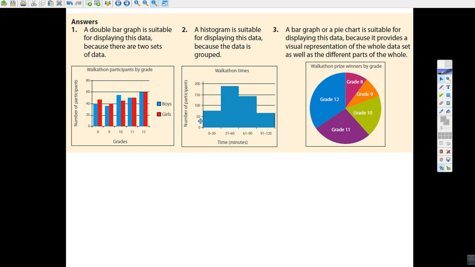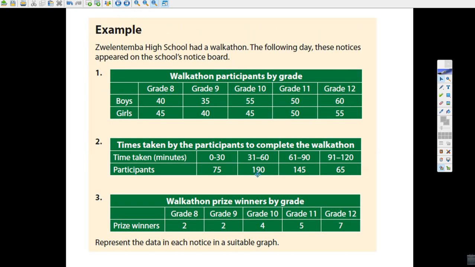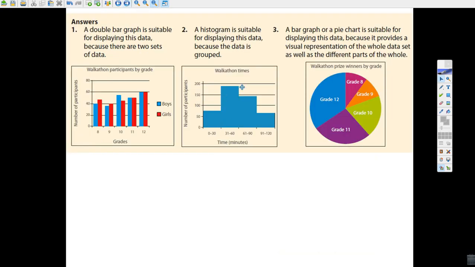The histogram is kind of like a bar graph where they're touching each other, but because of these intervals, 0 to 30, 31 to 60, we know how many fit into them. We just go straight across there. Between 31 and 60, there's this many, and between 61 and 90, so you see those numbers fit best for the histogram, making that big giant bar where they touch each other.